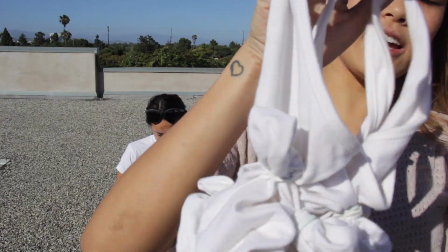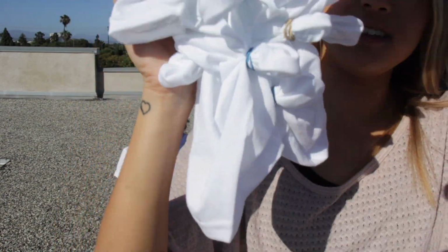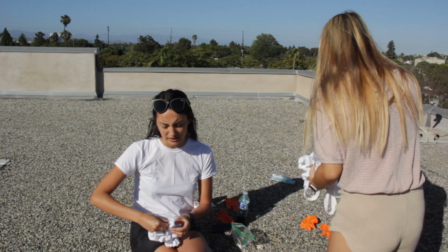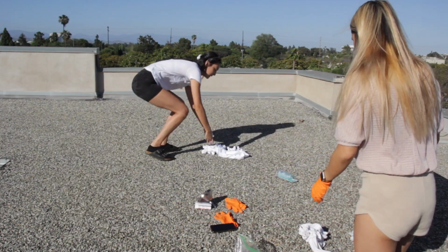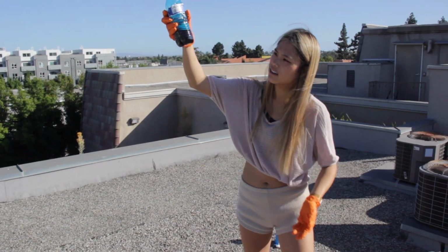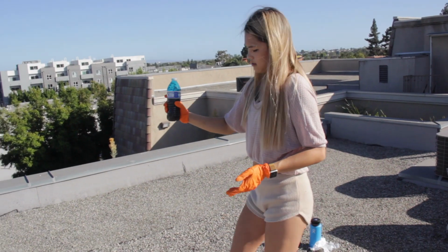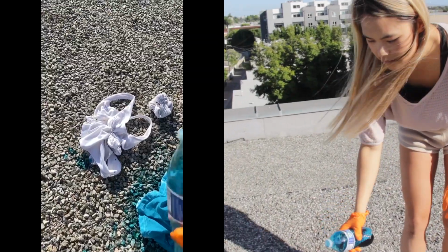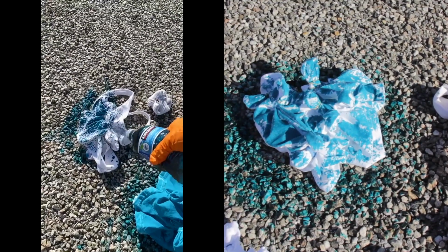All right, so this is the tactic that I've used. Here's the bodysuit, so we'll see how that turns out. And here is the shirt, so we'll also see how that turns out. And I'm still doing this. I don't know how she's done both. Do you think we need to shake it more? I think that's good. Okay. Got it. We just spray it. Oh! It's very cool.